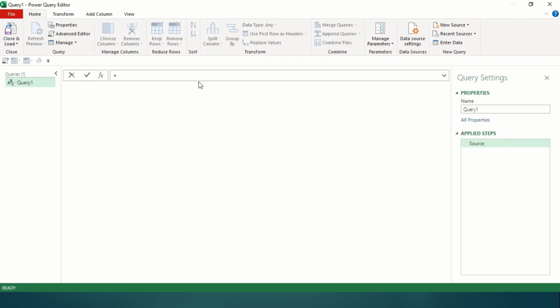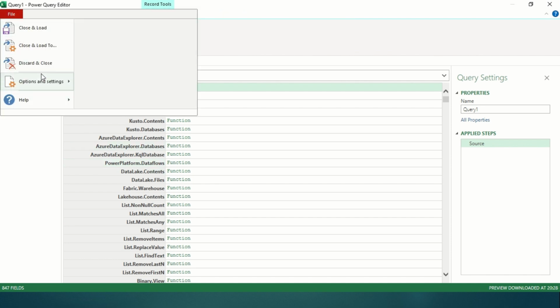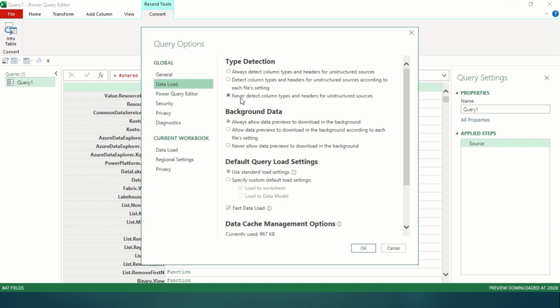Just write #shared, with a small letter s. It will give you all the functions in this Power Query. But before that, I need to go to settings and click on Power Query. I just want to select this, never detect the column types and headers, so that it will not add an additional change column type step here.